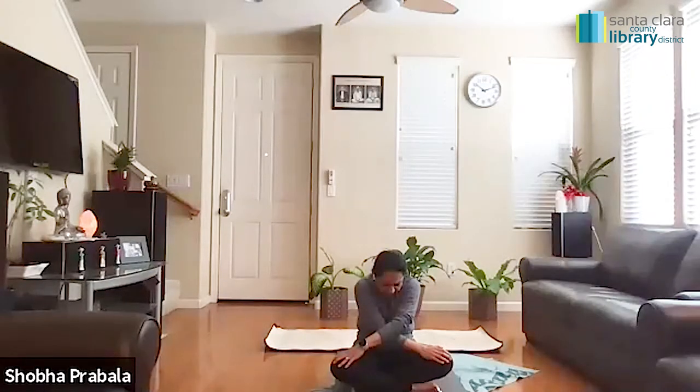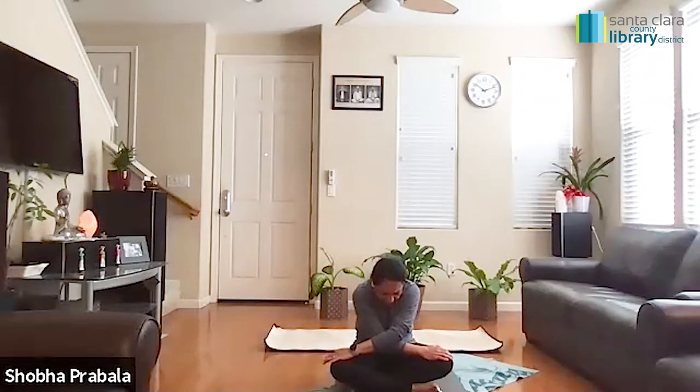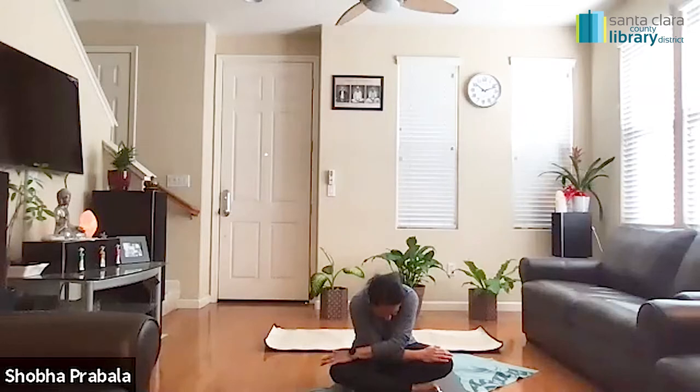Now, some of you can stay here. Some of you, if you feel you are comfortable, gently start to bend your elbow. While keeping your chin in a locked position, start to bend your elbows towards the floor, right? Towards your legs, basically. So you're creating a little bit deeper roundness in your spine from the back of your neck to the tailbone.